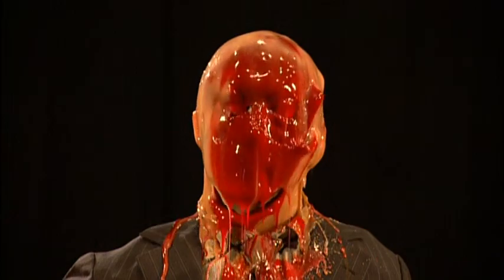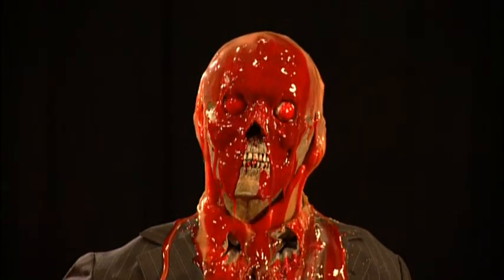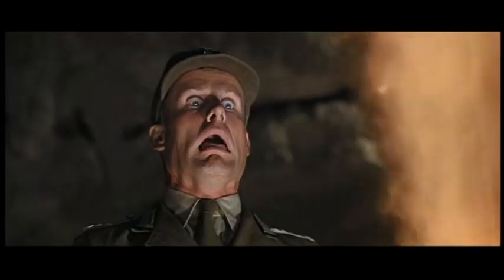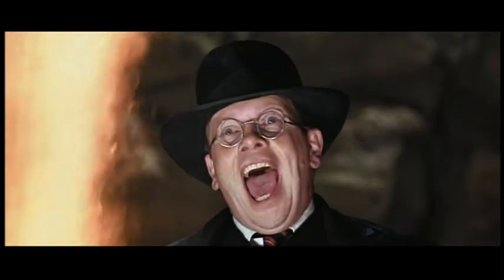We did the shot. It went pretty darn well, actually. I'd only done maybe three or four full tests of different gelatin mixes before I got to this one, but the other ones just melted all wrong and fell off before they were melted. And so we got really lucky on that take and everything worked really well. It seemed to be a pretty effective shot in the film, so in the end I was happy with it.